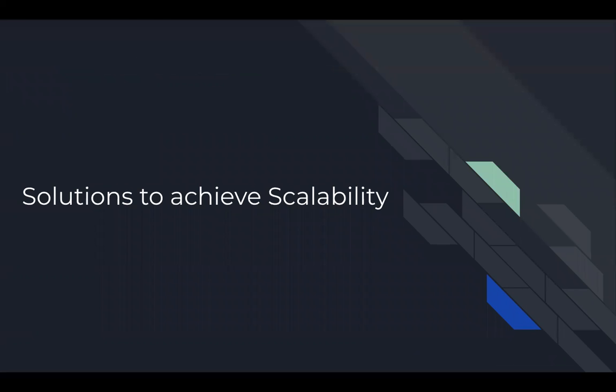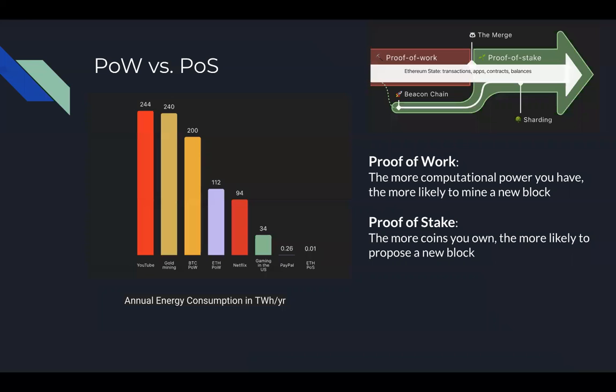To solve the scalability problem, the blockchain community proposed several methods aimed at reducing energy consumption and increasing the throughput of the system. We will compare proof of work and proof of stake for scalability in this section. Proof of stake protocols are proposed to avoid the massive energy consumption of proof of work schemes. Proof of stake protocols are a class of consensus mechanisms for blockchains that work by selecting validators in proportion to their quantity of holdings in the associated cryptocurrency.